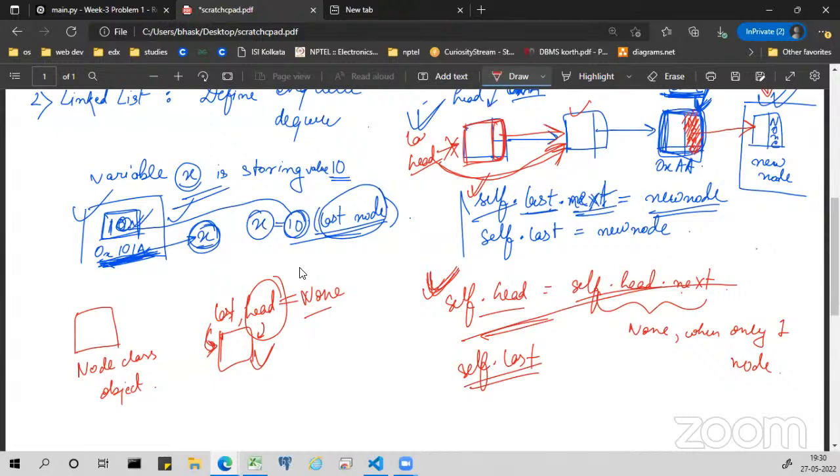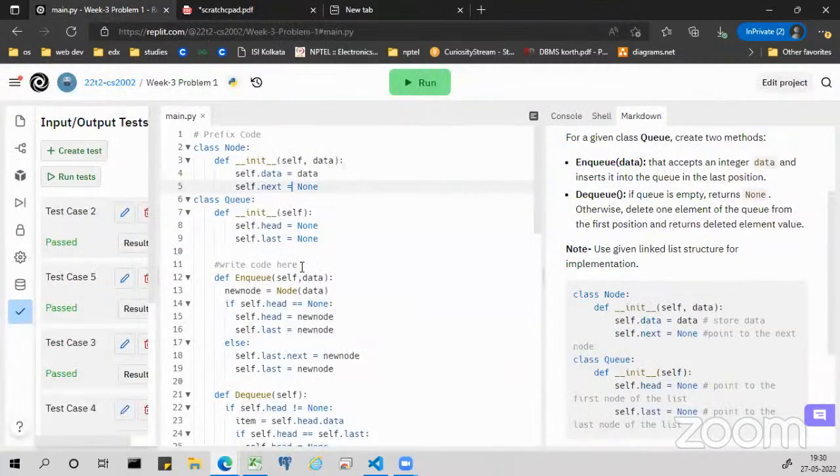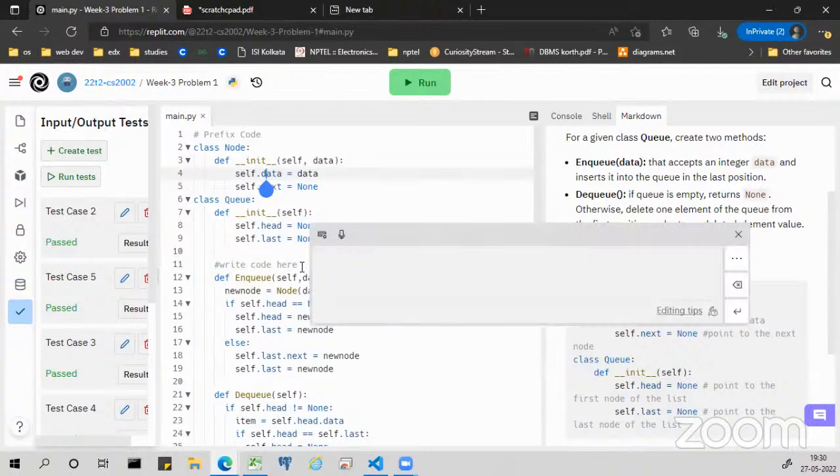So when you write a node class object, this actually has one data part and one next part. If you go over here, this data and next.